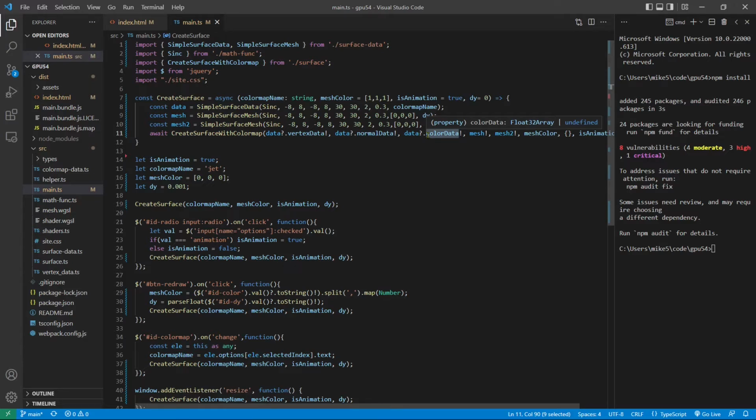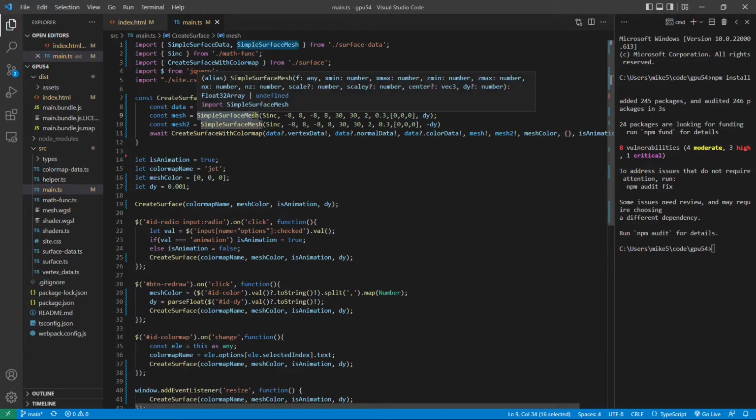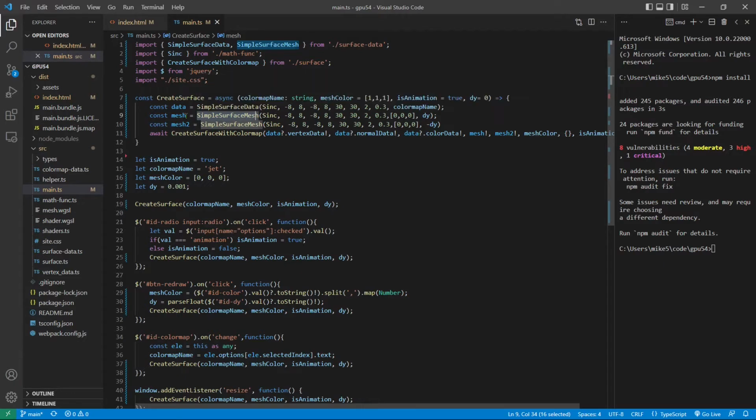The other two data are mask and mask2, created using simple surface mask methods. These two data are used to create our wireframes. The difference of these two data, you can see, is the dy for the mask minus dy for the mask2.